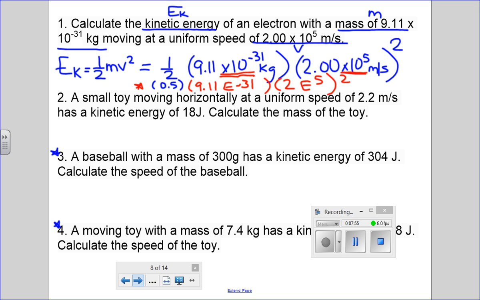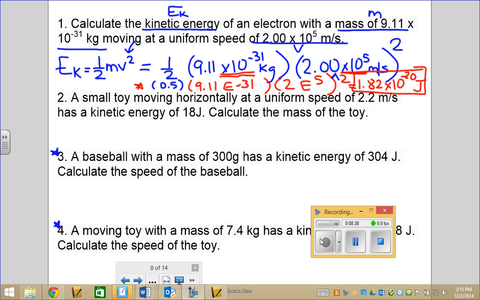It's especially important for the second value that you put brackets around it. Otherwise, it's going to think that your exponent is 52, and you need to differentiate between 2 times 10 to the power of 5 and the fact that I want to put that whole number to the power of 2. If you've typed this correctly into your calculator, the value that you should be getting is 1.82 times 10 to the power of negative 20 joules.